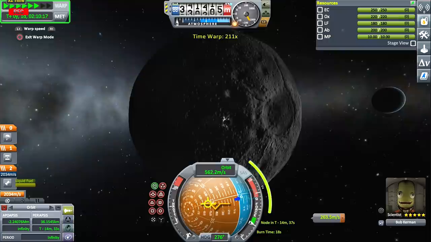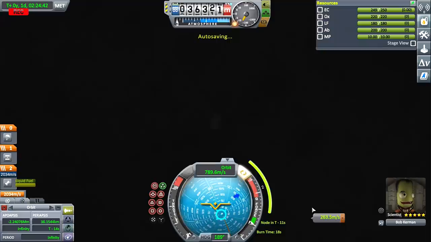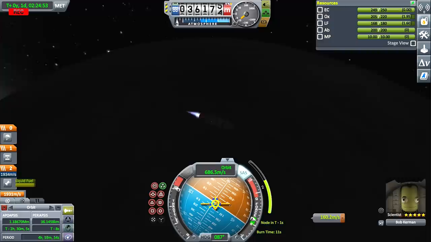So 6, 5, 4, 3, 2, 1, right, and then when we're 9 seconds away from the node, that's going to be the ideal place to start our burn. And look at that, best attempt at doing a burn on time so far. Lovely. Now, it would make sense to land on the other side of the moon, right? Because I can't see anything right now.